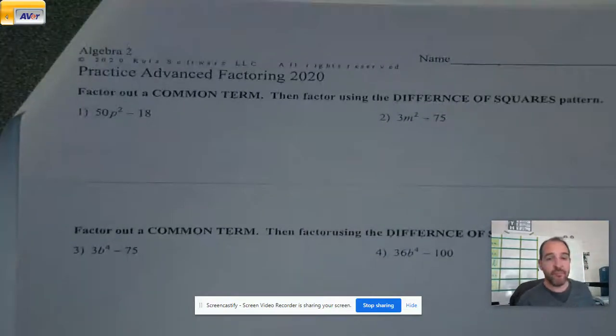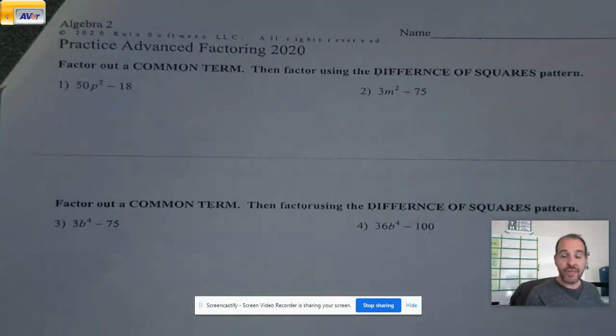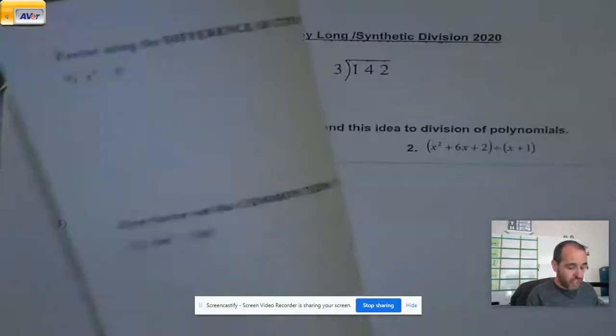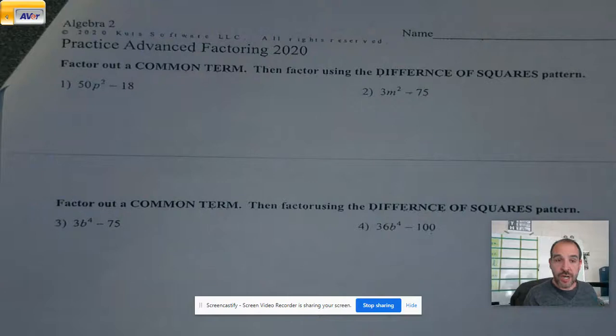So my suggestion on the practice that's after it is, do the evens, okay? Do the evens. This is a two-sided worksheet. If you're going good and you check your answers, if you have the packet, you have the answers. If you don't have the packet, the answers are in one of the PDFs that are online in the classwork stream. If you're doing good after the evens, good, you're done. If you need a little more practice, try the other ones. Shoot me emails if you're having trouble with this. We can walk through some of this in different places, but do the practice.